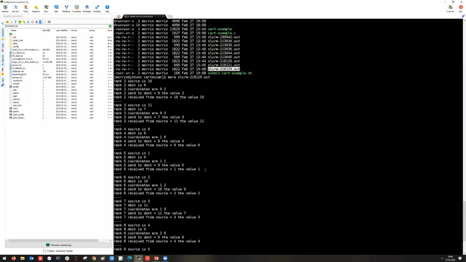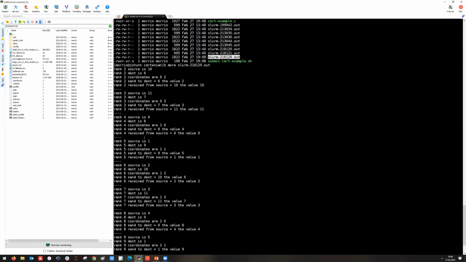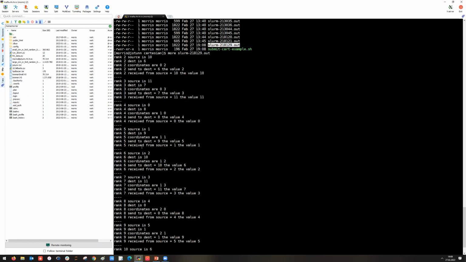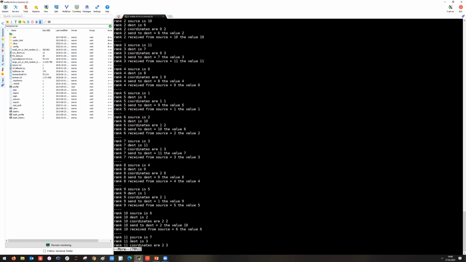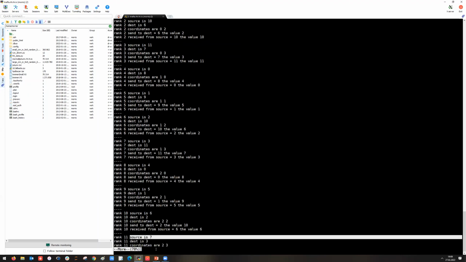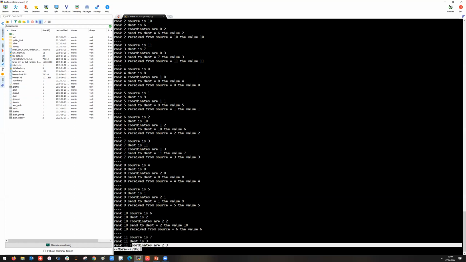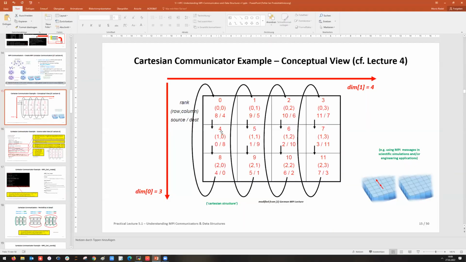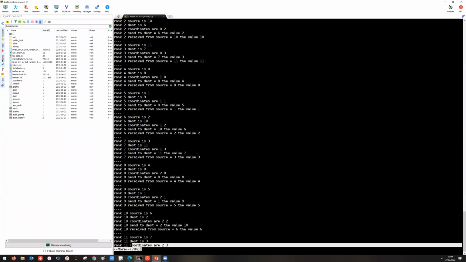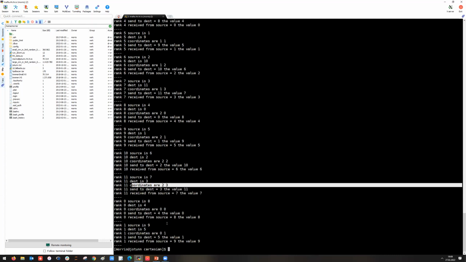And of course, you can see here for each rank, because it was now executed 12 times, from rank 0 to rank 11, we have this information about where I've sent to and what my coordinates are in this Cartesian space, which is the information you see here in the middle. What is the row and the column in the Cartesian space, but still having also the rank information available.